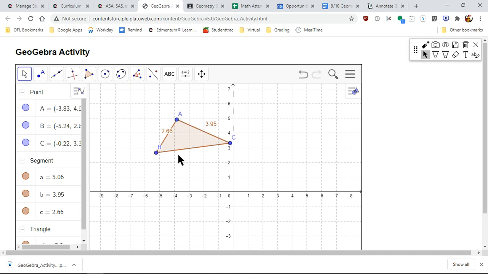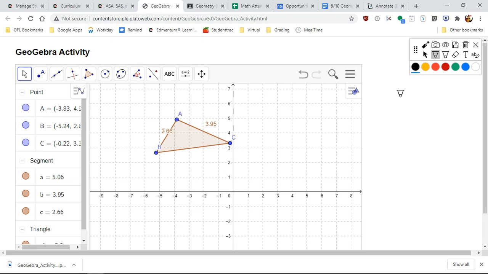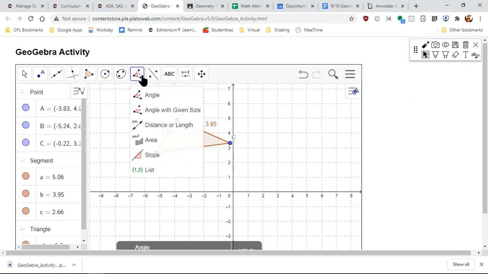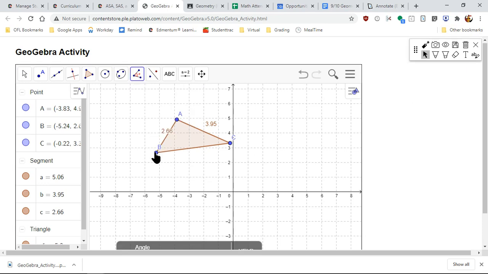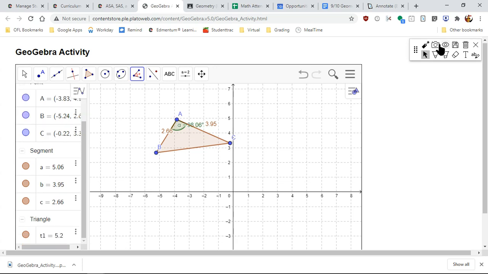Oh, that was counterclockwise this way. From your starting point to your end point has to be counterclockwise. If you guys are having trouble with this, don't worry. A lot of students are. As you can see, I'm still having trouble with it. So it's a lot of trial and error. Luckily, there's an undo button.